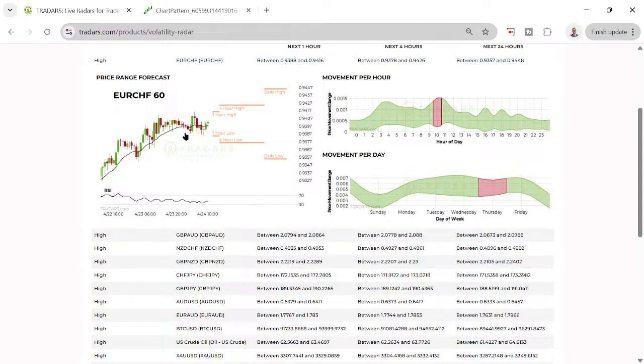So if you are a bull in Euro Swissy, what this is saying is this area around the 1 hour implied low, which you can see we touched, has you going up to the 4 hour implied high, which is here. Or if you're going to hold it for a couple of days, significantly higher, 94 and a half.